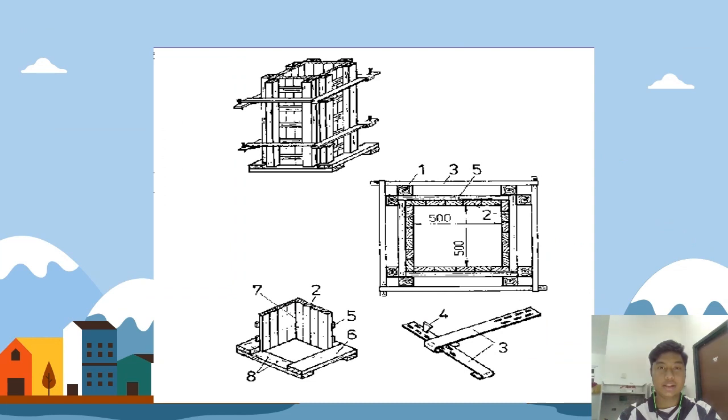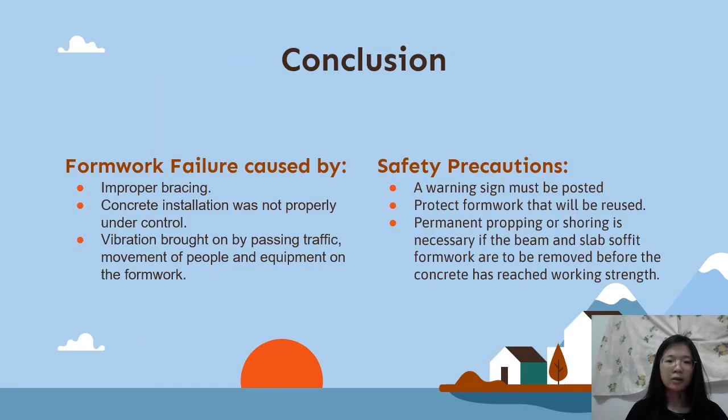So this is an example of the column. As you can see, this is the complete drawing of the column at upper floor. It is exactly the same as the normal column. As a conclusion, we can note that the formwork system is very important in construction work. Therefore, we need to know what causes formwork system failure, and we need to avoid it.